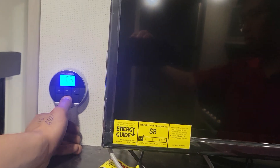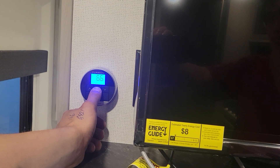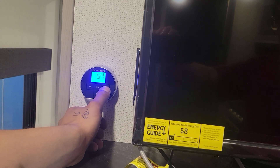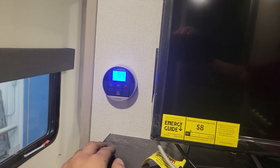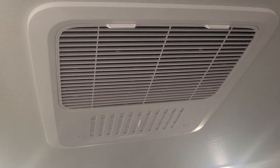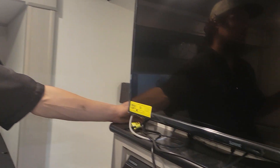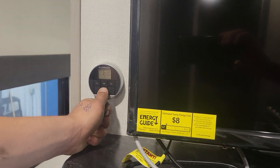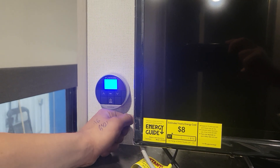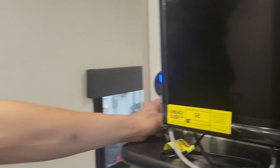Right around the corner from your bed is your thermostat. Press that power button to turn it on and cycle through all your modes. At the top we've got cool — at this point you can select your fan speed of high, low, or auto; typically just leave that in auto. Temperature selection is with your arrows. Once that air conditioner gets going, you've got two options: you can have this louver closed, in which case you'll be using all of your ceiling ducting to move the air, or you can open it up and it just dumps all its air into the living room. When you first get to your campsite, you want that open to cool off the air as quickly as possible, then close it off and start moving the air throughout. Hit mode again after cool and it'll come down into heat — there's no fan speed selection in heat, just on is on. Select your temperature with the arrows, and once the furnace fires up it'll move its air through the little black portals you'll see up on the walls.